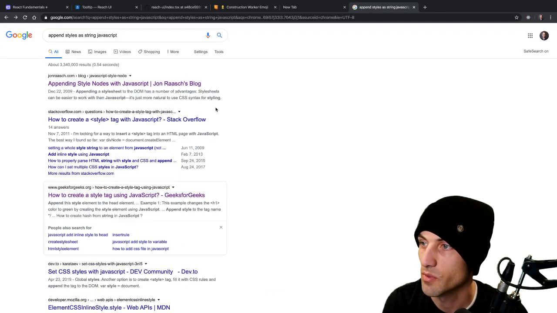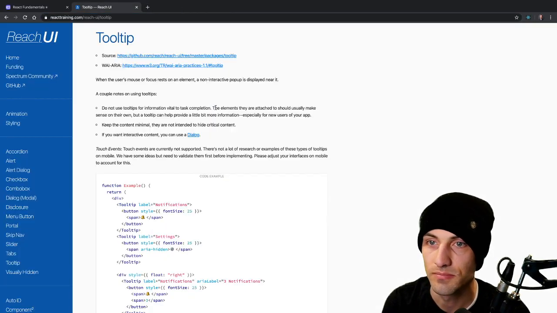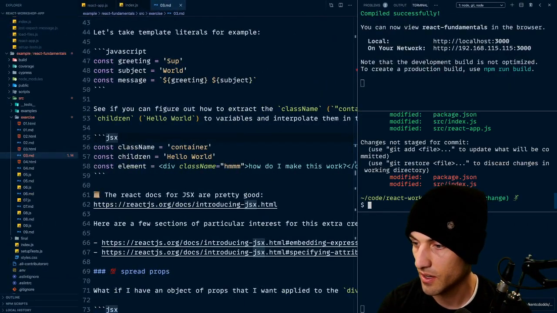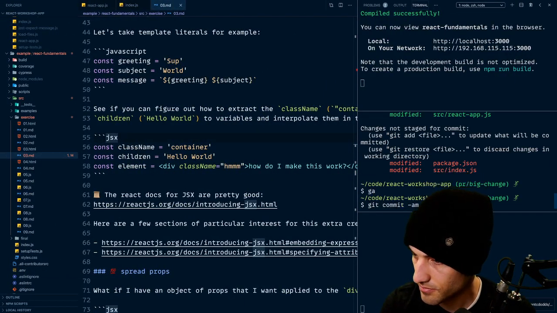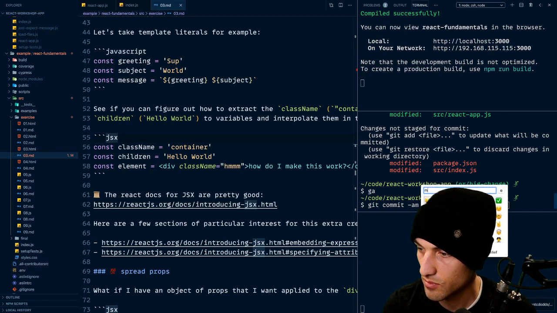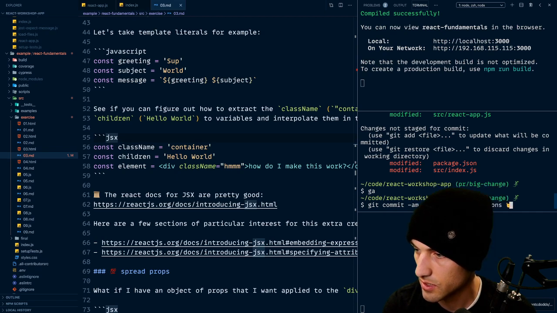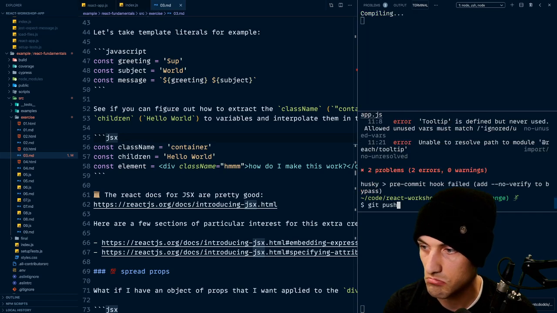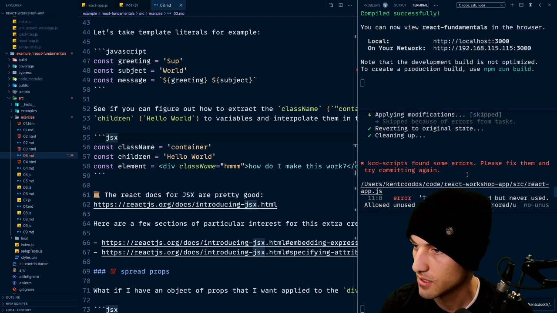I just get rid of a bunch of stuff I don't need anymore. Let's commit this stuff. App with instructions. I wonder if the test will pass. I haven't run the test in a while.